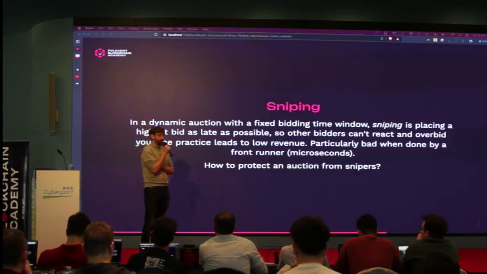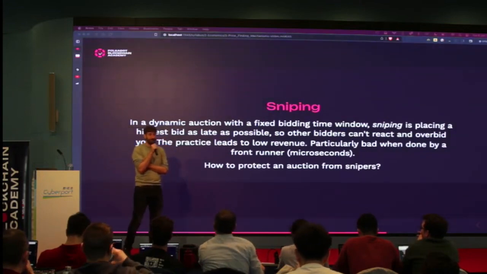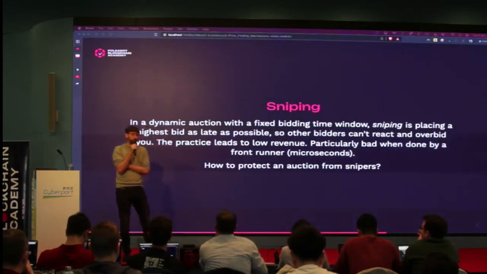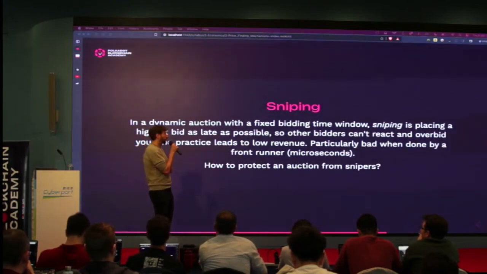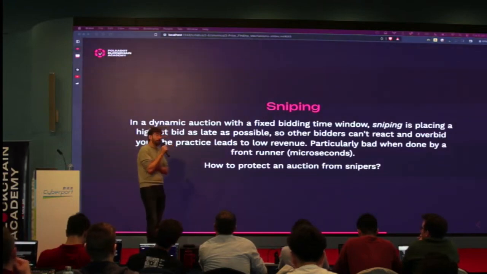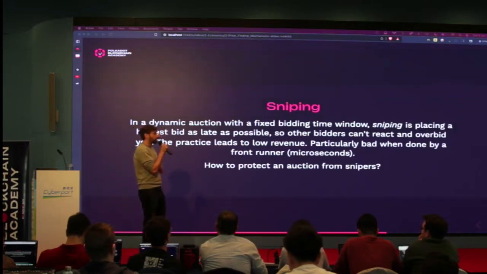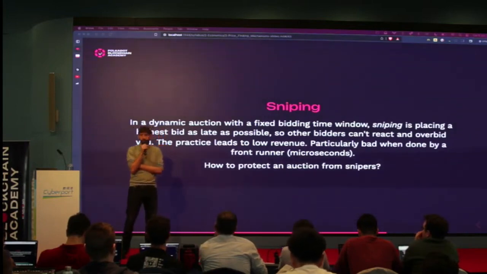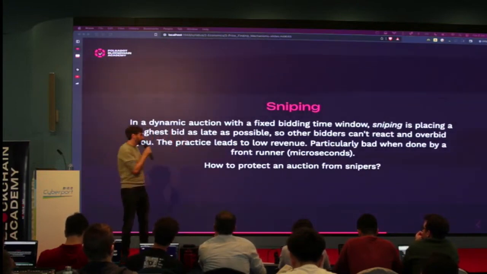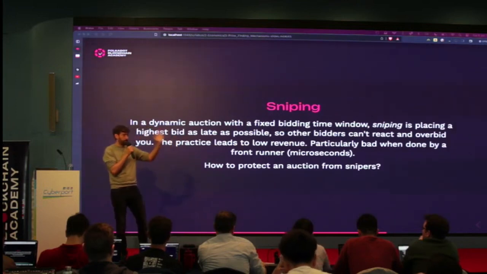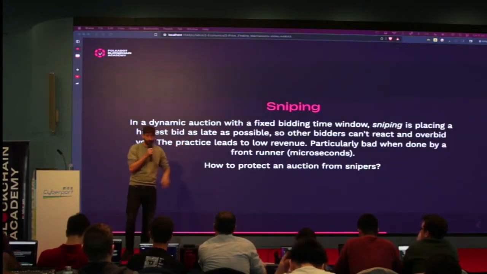There's some problem with that, obviously, right? What could be the problem? It can go forever, right? Of course, it gets more expensive, but it's a little bit prone to trolling. And especially when it's quite important for you to know the end of the auction, then this might be a problem. If you have tight schedules, for example on Polkadot we had these tight schedules of auctions, and we waited only half a day or a day before the next auction. Having this thing could really mess up the schedule, right?